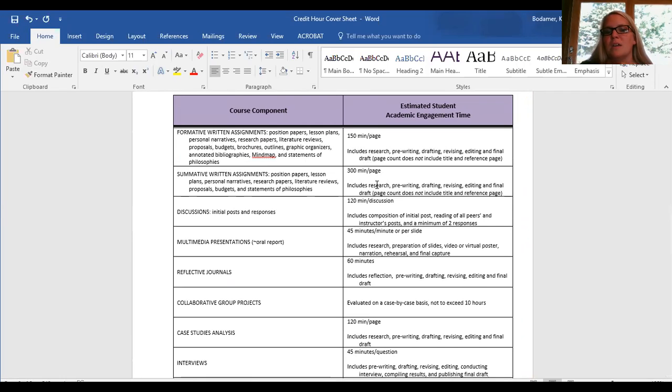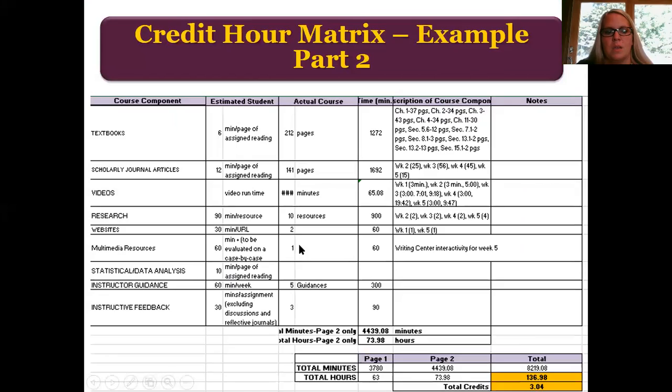And that's why when you come back, I'm sorry, I have to keep going back and forth here with Zoom. When you come back to this part, are you talking about the reading? It sounds like maybe you're talking about the must include 2 scholarly journal articles, and so you're counting that. Is that what you're counting, as opposed to read these articles and do this? Yes. So the research is separate.